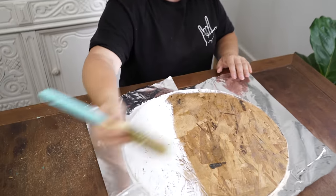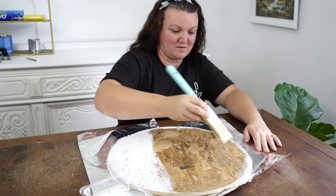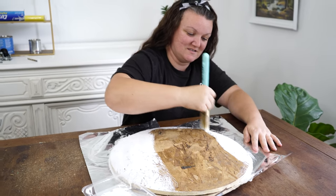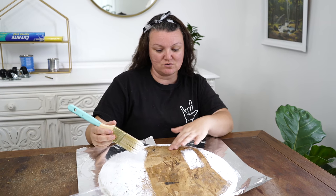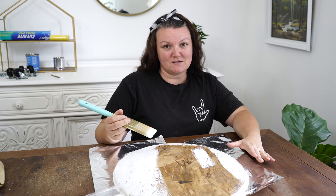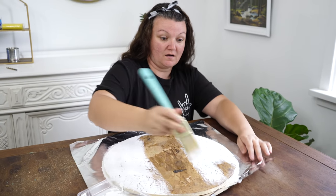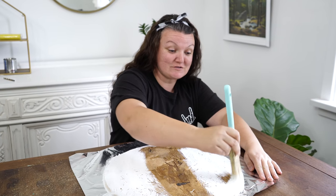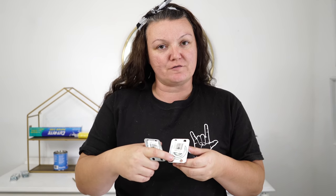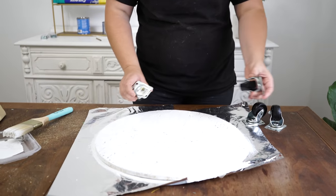Perfect circle, by the way. I do love using my router and jig that we made to make circles — if you haven't tried that technique check out my playlist for rounds. If I was going to have this exposed to make like a small tabletop or something, I wouldn't use this particle plywood — I would have used something really smooth. This is about a half inch, but because you're not gonna see this and I'm just using it to function as a base, I just wanted to use scrap. This whole project is going to cost zero dollars. Once this is dry I'll be able to put my casters underneath — I've already found a drill bit that's going to fit perfect. I'm going to put a little bolt, washer and nut to attach the casters. I think this is going to work out perfectly, fingers crossed.